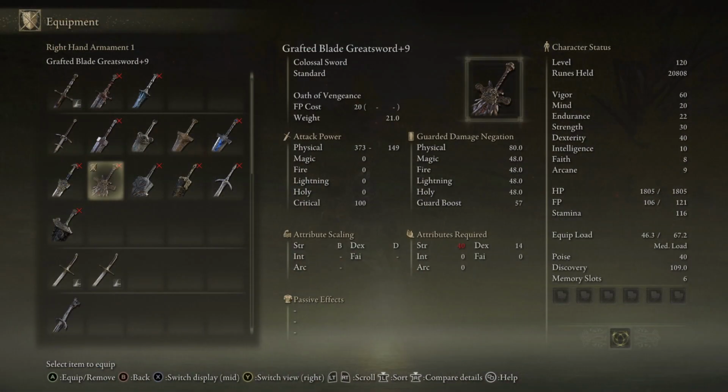Overall, the skill is pretty mediocre, especially later on in the game where it'll get heavily outscaled, but a little buff to your stats doesn't hurt.